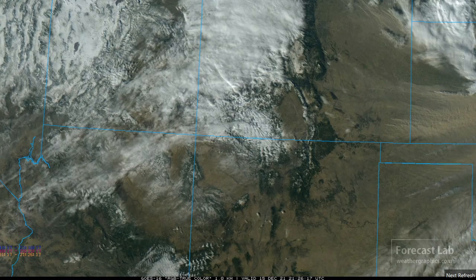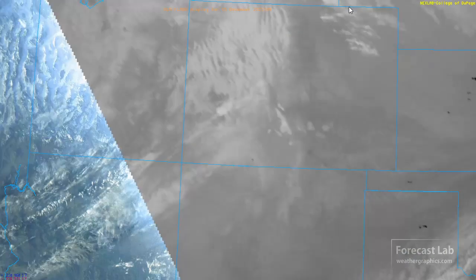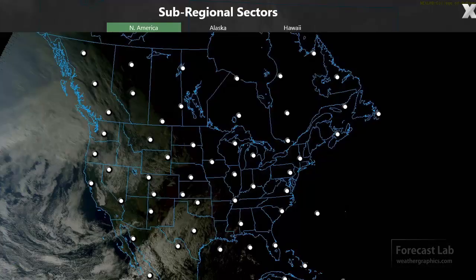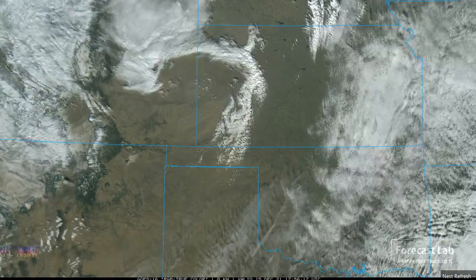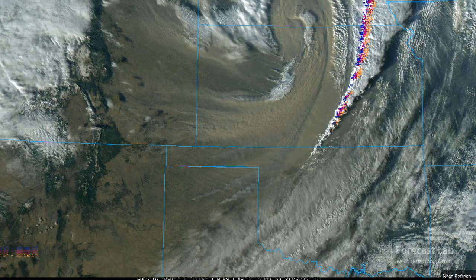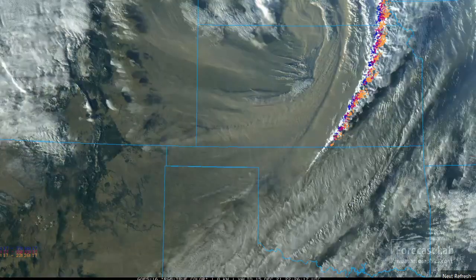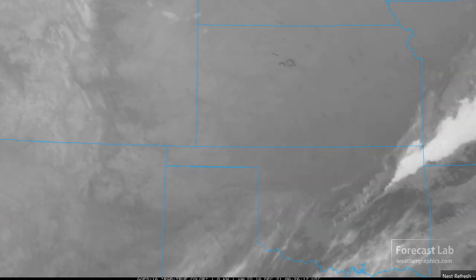There's quite a bit of soil on the move — some dust also being picked up in northeastern Colorado. Switching over to Kansas, there's that powerful compact system early on Wednesday. As it moves into Kansas, the dust gets picked up, showing that comet cloud signature on satellite, and out ahead of it a line of storms from Nebraska into the Salina area. Pretty much all of Kansas got swept up in that dust — on the last frame, all of that is dust, and a lot of it likely ended up in Missouri and Iowa.